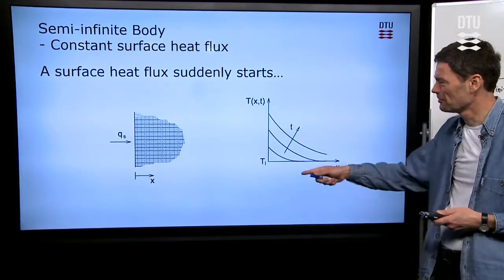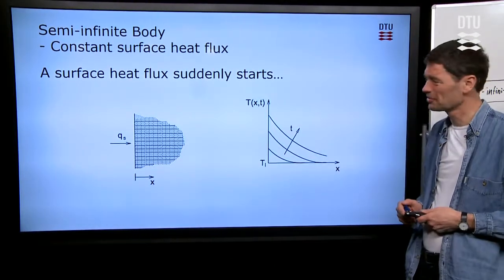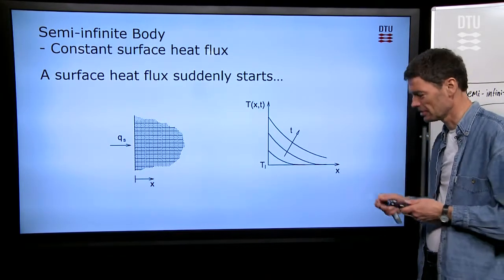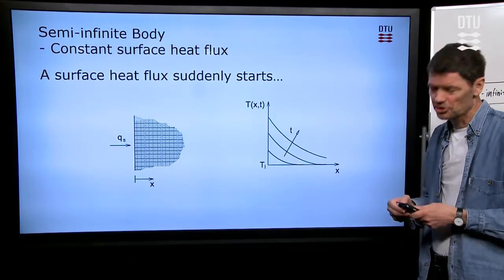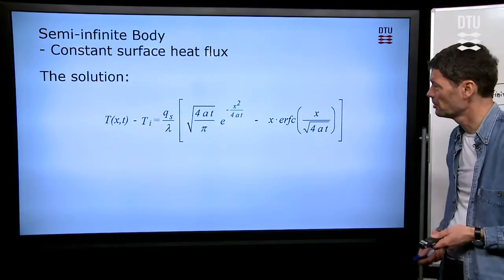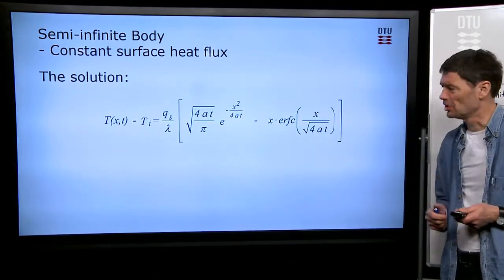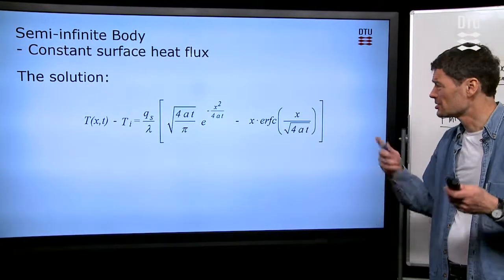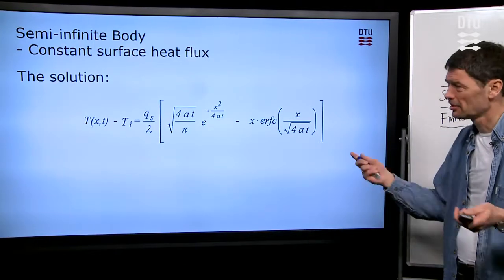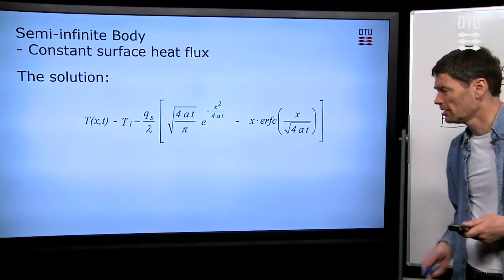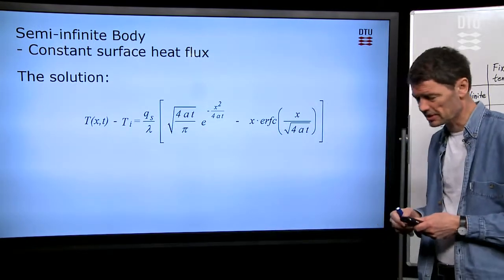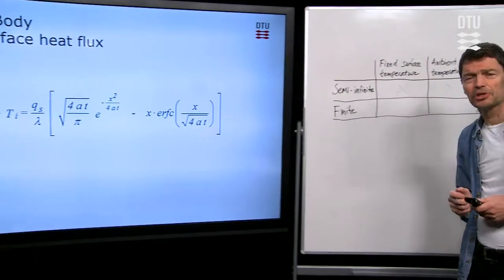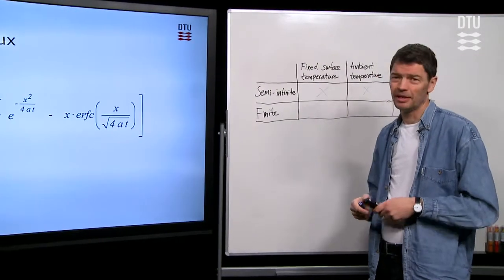So such influences will also cause a temperature increase, and that will develop over time and depending on the depth in the material. So again, we just have a formula. Here's the formula. Also mathematically not so complicated, but again, using the complementary error function. So I guess you can use it. Just identify the case, and then you can calculate temperatures versus x and t as before. So that was enough for that story, and that was enough for the talk about semi-infinite bodies.